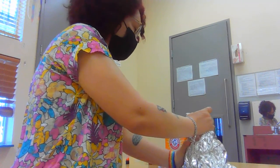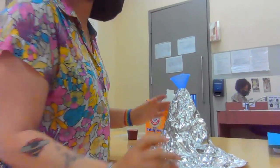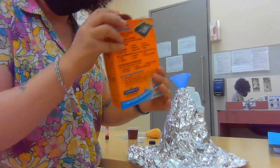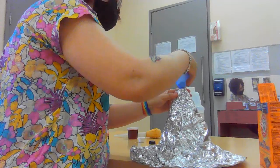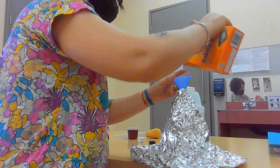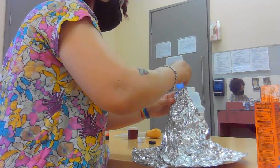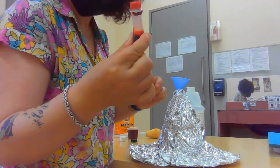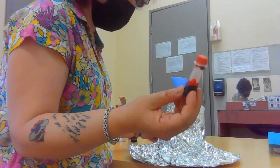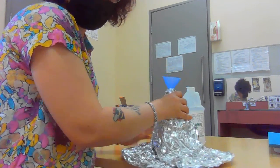The next step is we're going to fill the bottle using this little tool. I'm going to fill it with baking soda. You put a generous amount of baking soda inside the bottle. And then you will drop food coloring. We use red, but you can use red, yellow, and orange. And you will be creating the volcano lava.